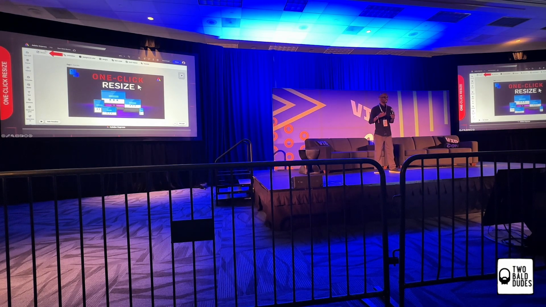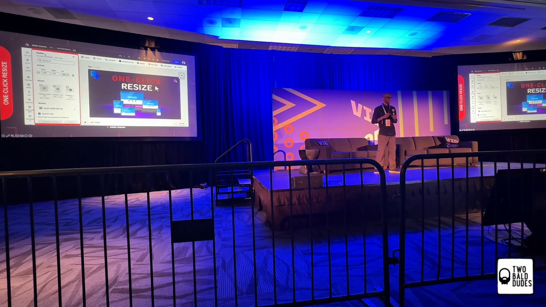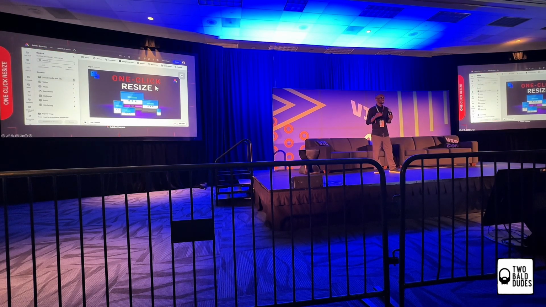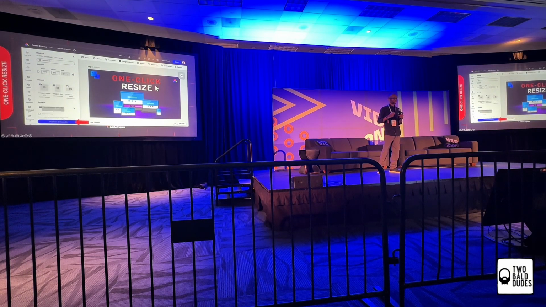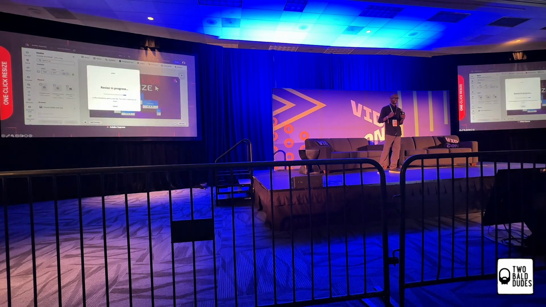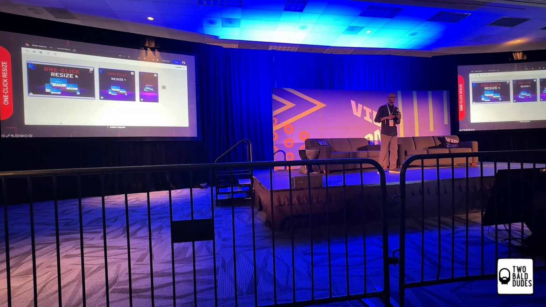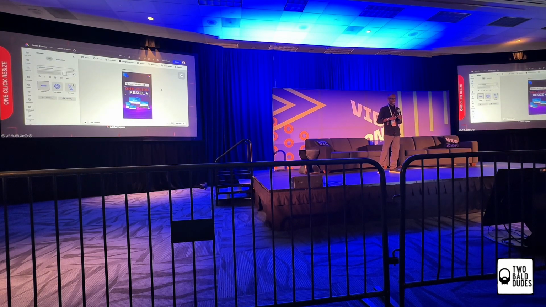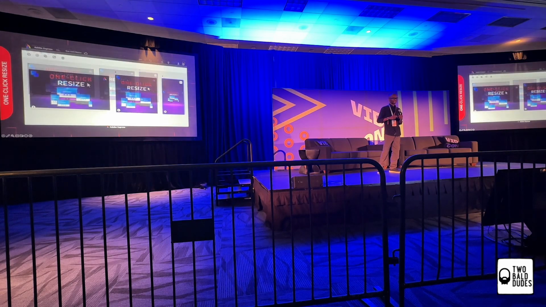And to resize it, I can click the resize tool at the top here, and it'll provide me with the menu on the left-hand side to where you can resize your project to any size that you need. There are tons of pre-made templates here for Instagram, Google Ads, TikTok, YouTube, and all the different dimensions that you need for any platform. So let's resize this to be square and for an Instagram story. I simply select that, click duplicate and resize, and they've been instantly resized. I can then edit everything around to make sure all the elements are in the right place and look well, and everything's ready to repost.